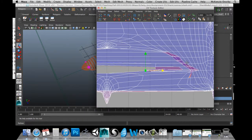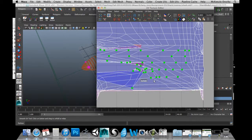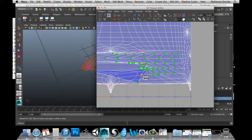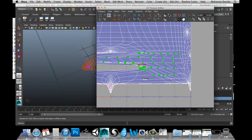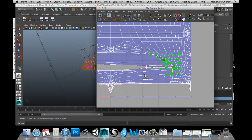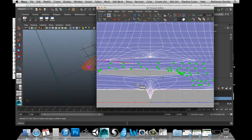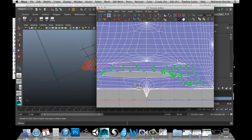This is one of those times that it may be good to try out your unfold and untangle in these sorts of areas. It might work for you and it might do crazy stuff like that, so it won't work for you every time. But sometimes it can help you see where things are getting tangled up and how they belong. So I'm just going to grab a couple of these right here and try relaxing things a little bit. I wound up with something like that, which is pretty alright. It gives me the general idea of what's going on there.